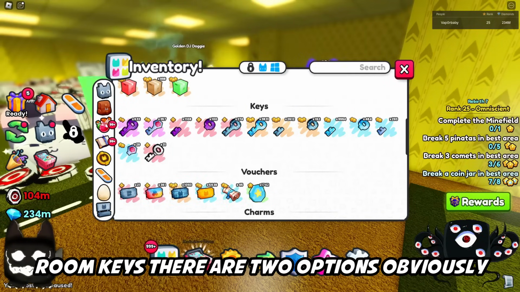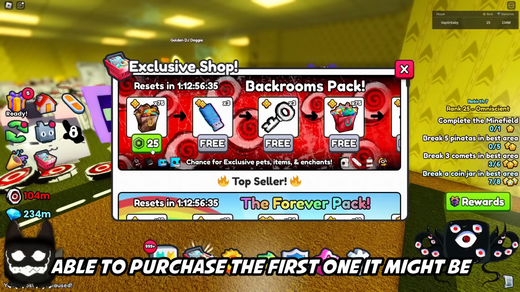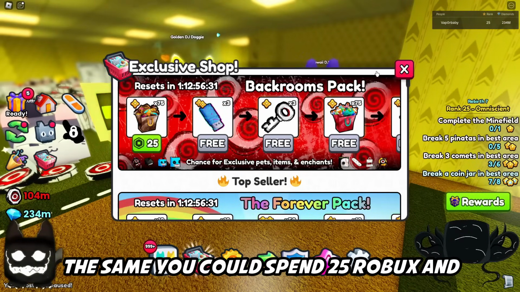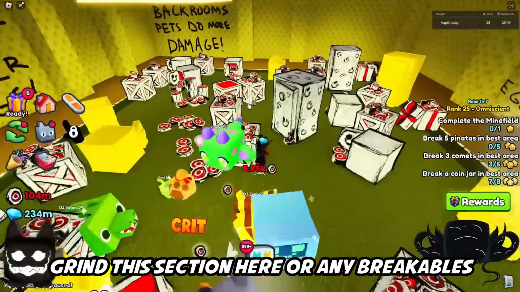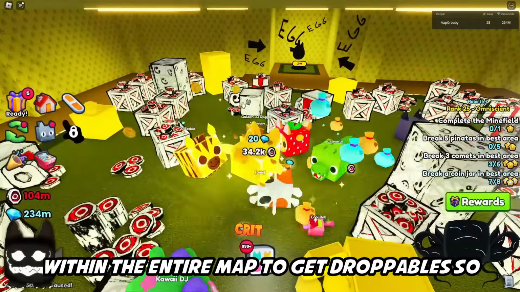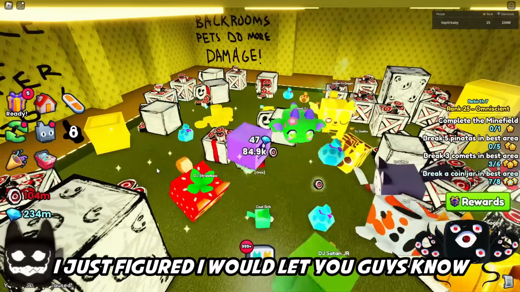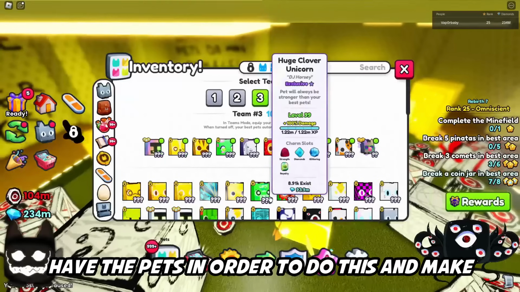There are 2 options. Obviously, you have the Backrooms pack where you are able to purchase the first one. It might be different for everybody else, or it could be the same. You could spend 25 Robux and you'll get 3, or you can technically grind this section here, or any breakables within the entire map to get droppables. I just figured I would let you guys know because it's relatively easy so long as you have the pets in order to do this.